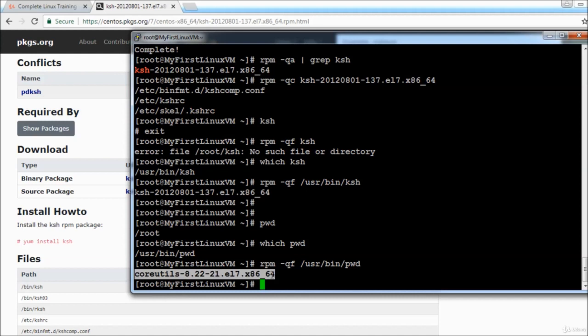If you remove this package, then you cannot run the command pwd. Then which directory you are in, how are you going to find out? You cannot find out. So you would have to reinstall that package again using the yum command or going to the link and downloading it. So that's how you actually find out the information about a specific package, a specific configuration of a package, or the package information of a command.